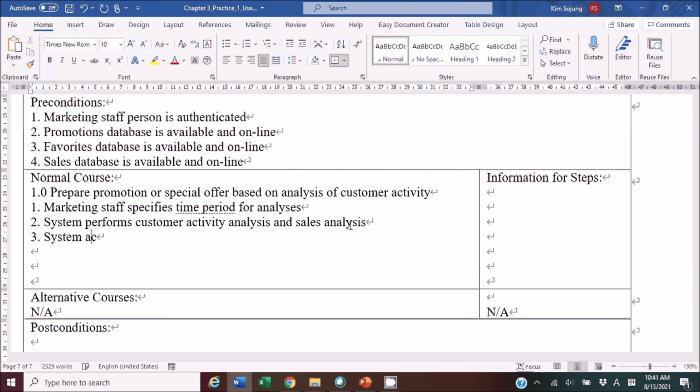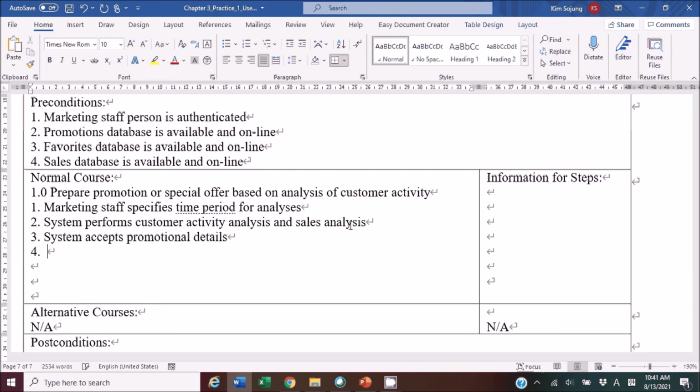The system accept what? Accept promotional details. Oh, my fingers are not working now. Yeah.